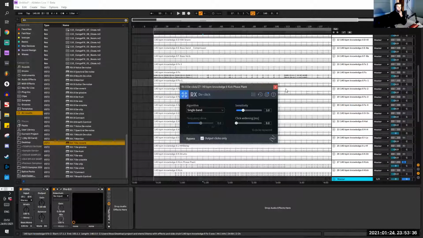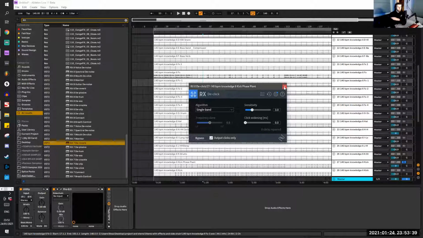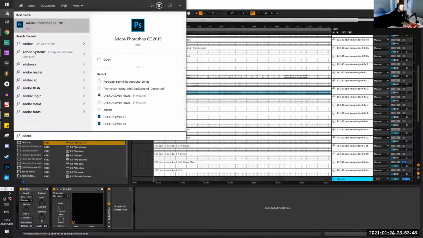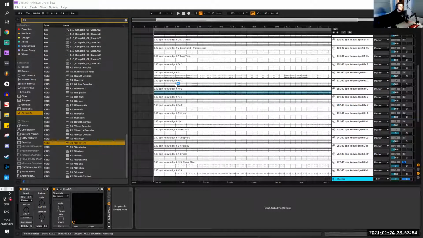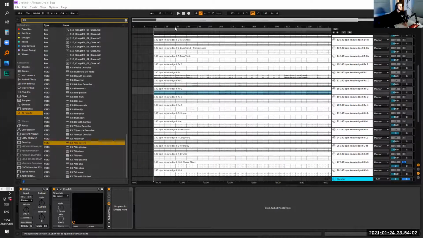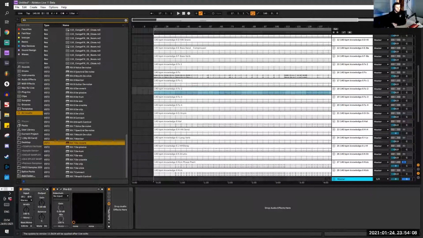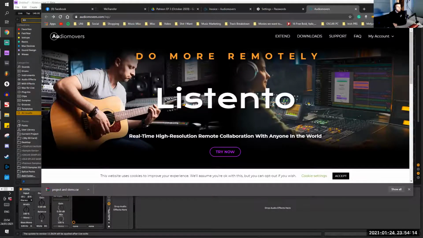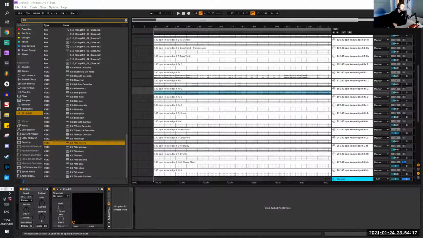So Isotope RX, one of the best tools. Another thing that I've downloaded recently is Adobe Audition. I need to use it. I do not claim to know how to use this at all in the slightest, but I saw EPROM using it, and he uses it in a similar way. It's a really comprehensive, basically a separate audio workstation. I can't open it right now because I need to log in, but it's supposed to be another really good repair tool.